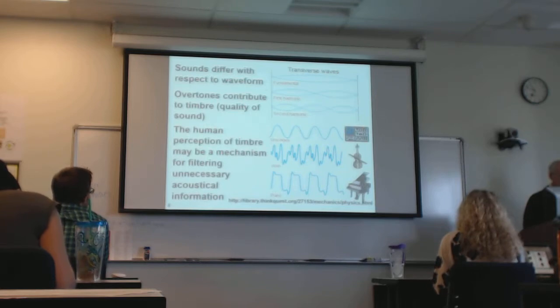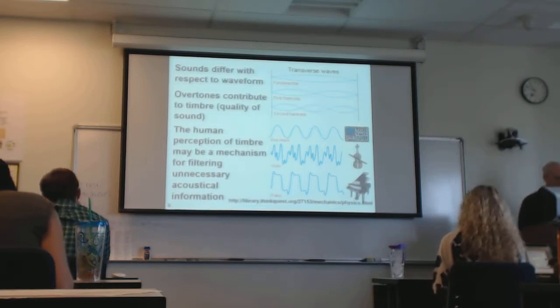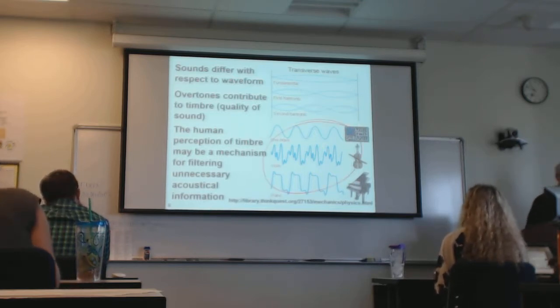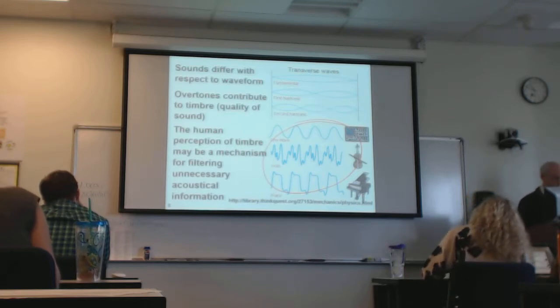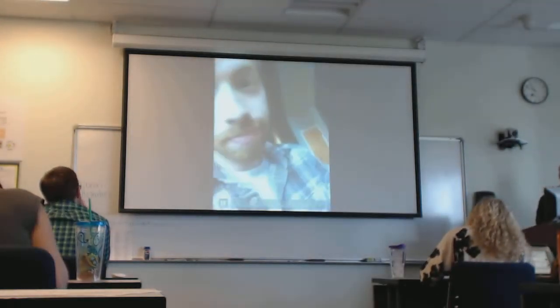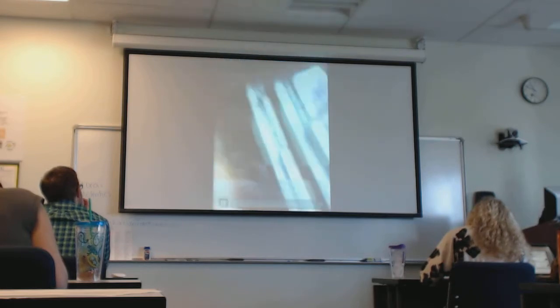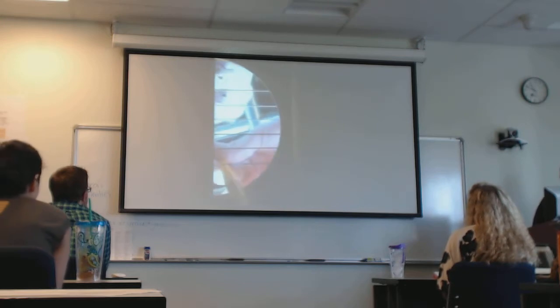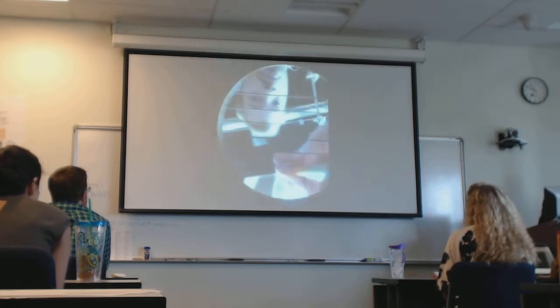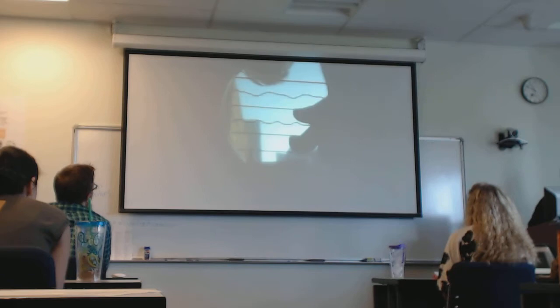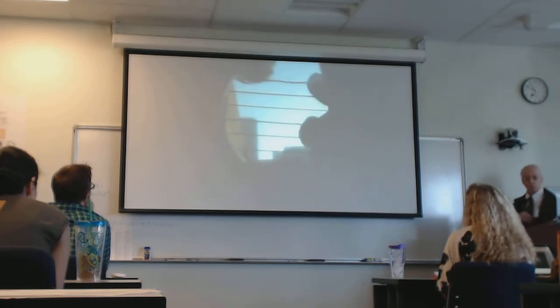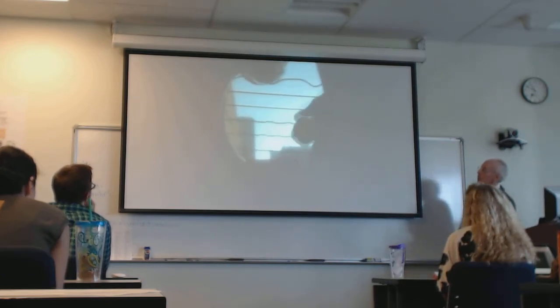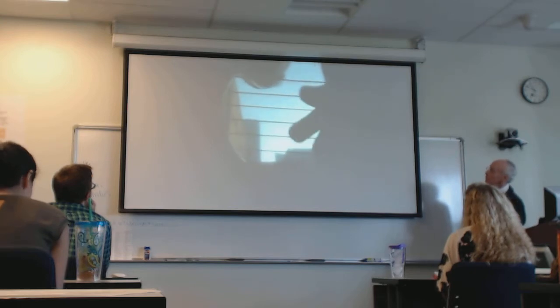I want to talk a little bit about timbre. We won't spend too much time on this, but remember, your ability to discriminate different types of sound depends upon the waveform. And this is what we're talking about by waveform, simply the way that the object vibrates. You can see some of that in this little demonstration, a stroboscope of the guitar. You can see how the strings are vibrating relative to one another, but that's the waveform of that string vibrating.